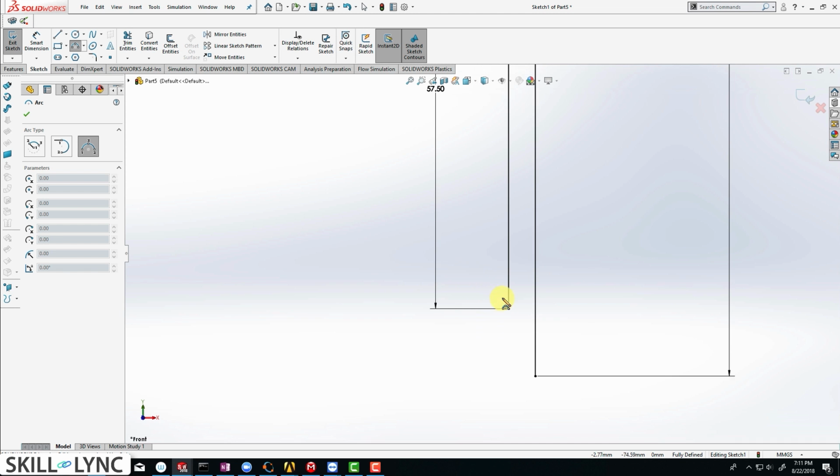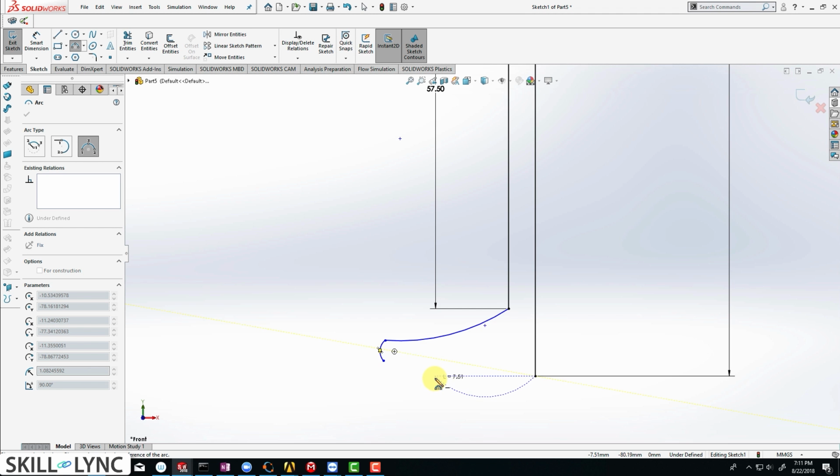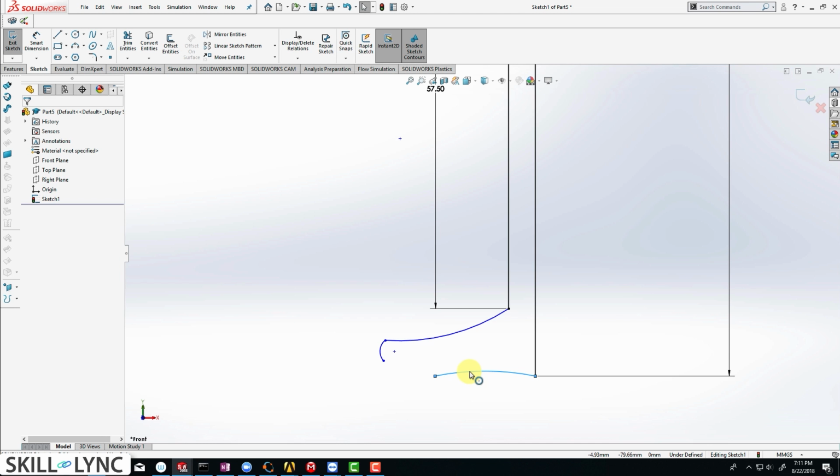And then we are now going to create some 3-point arcs. So just click on this point. Click here and then drag it out and put it somewhere like this. Let's draw one more 3-point arc. Let's click here and click here. Finally, we're going to select this point and we're going to click maybe somewhere here and finally somewhere here.